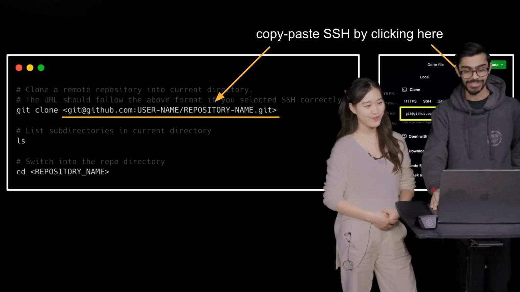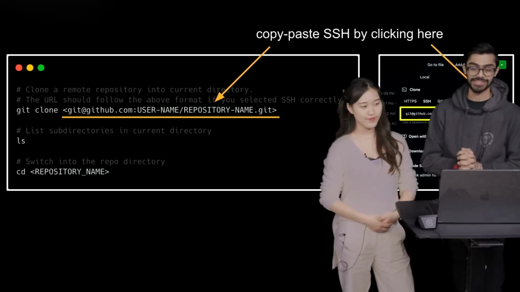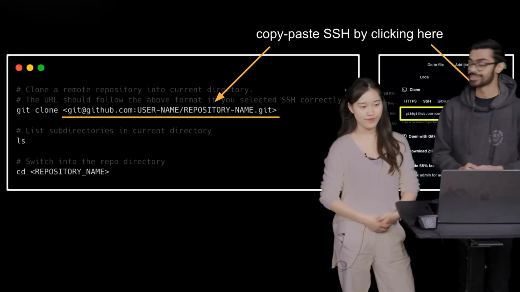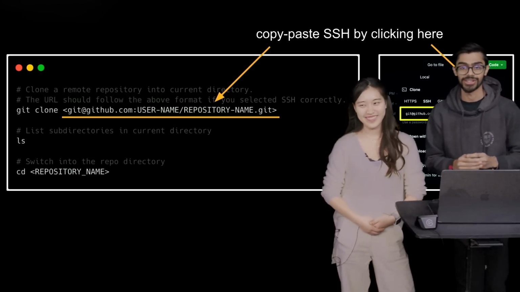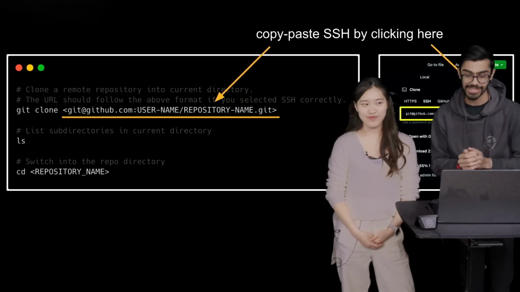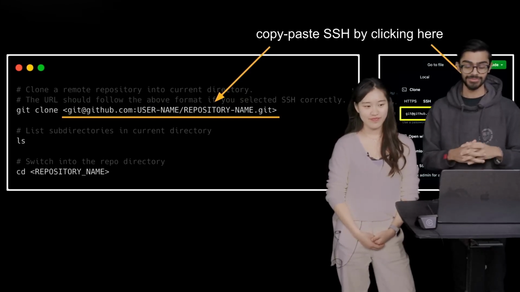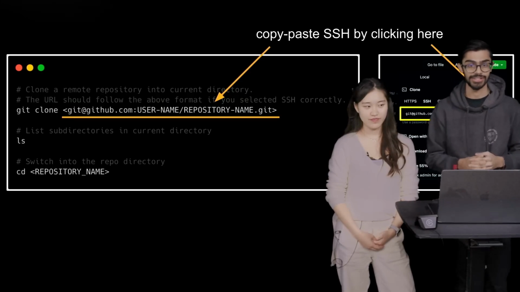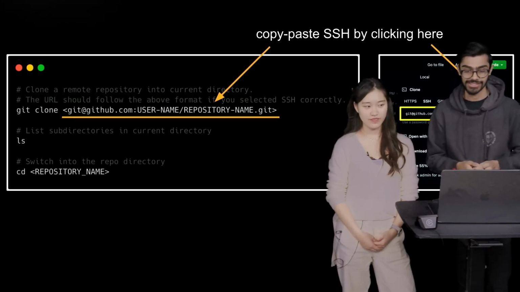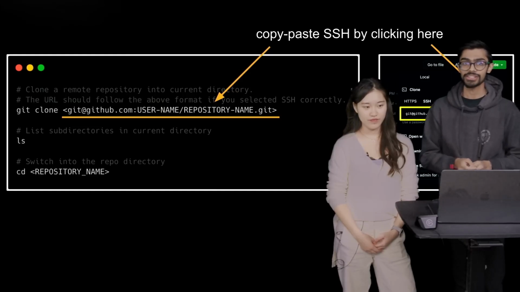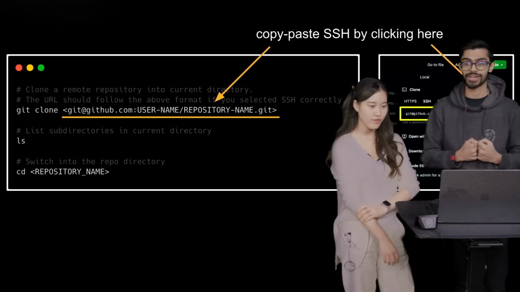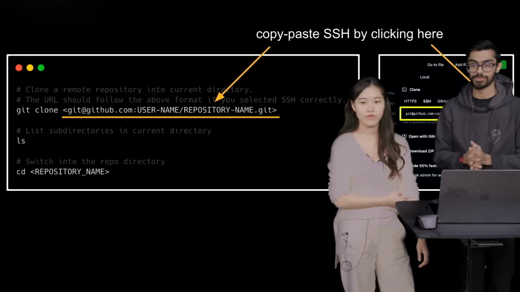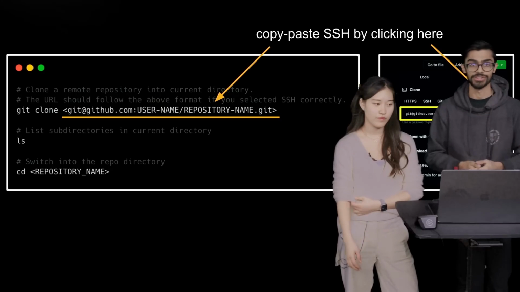Okay, cool. So let's get into cloning a repo. If you've used GitHub before, you would have seen this box on the right-hand side, where you can copy this SSH code. You can put into your terminal the command git clone and paste in the SSH link. This will allow you to clone a repo and be fully connected to it from your local device to whatever is in GitHub, which is your remote version of that code.